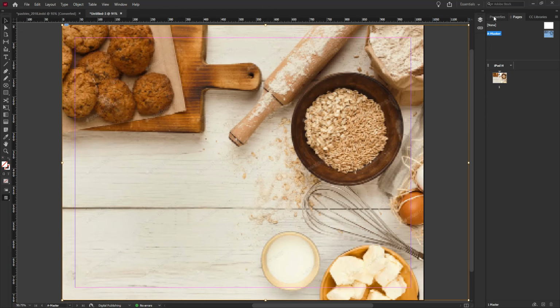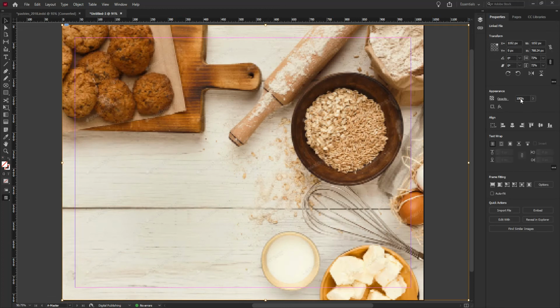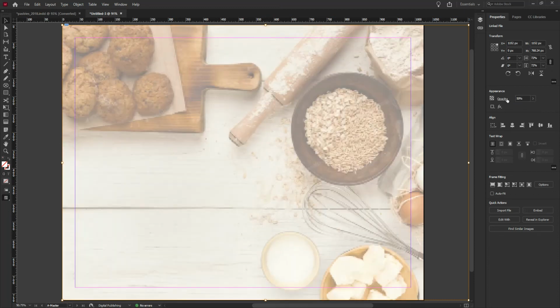So with that selected, I'm going to go to its properties, and then I'm going to change its opacity to about 50% so that it is toned down and I can see kind of like a whitewash across the entire thing, which is going to make any black text pop when I place text in my text boxes. I also want to create some sort of a halo effect. And to do that, I'm going to take advantage of the fact that my background is white and that I can create a feathering effect in the container itself.